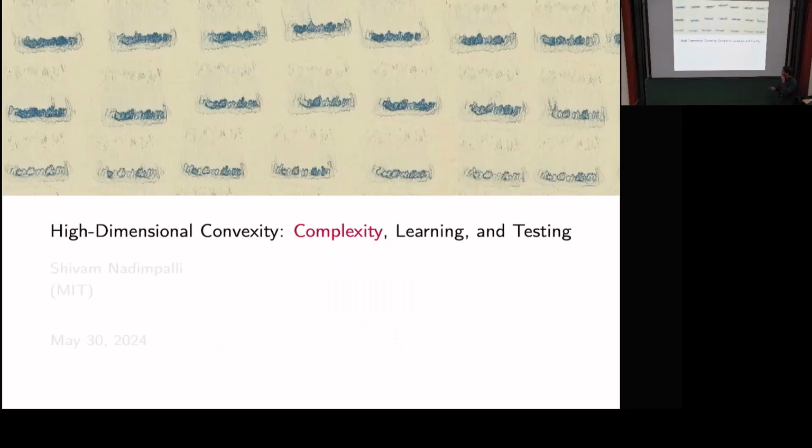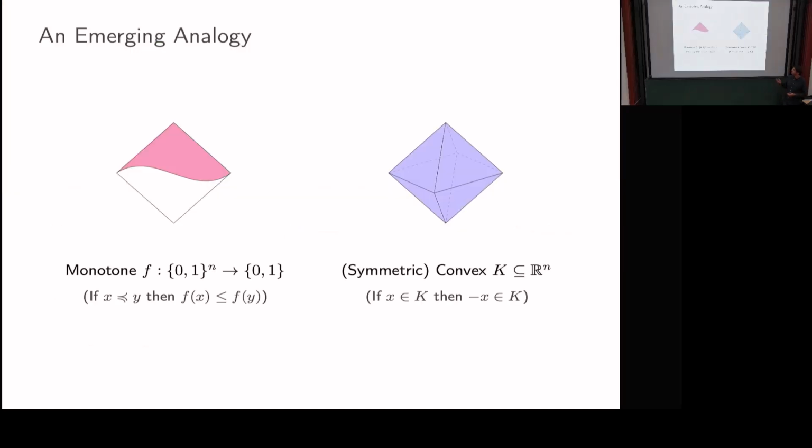So I'm going to break up the talk into 3 parts and just talk about this kind of work that I've been working on for the past few years. Starting with complexity, and when you hear the word complexity, the first thing that maybe comes to mind is Turing machines and Boolean functions, and it's a little weird to see the word complexity sitting next to the word convexity. But over the past few years, there's been a weird analogy between results, algorithmic as well as structural results for Boolean functions.